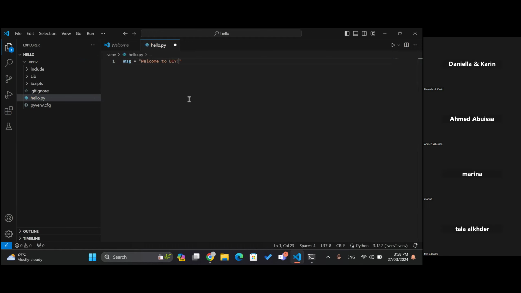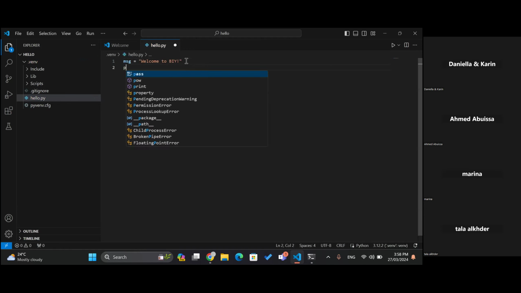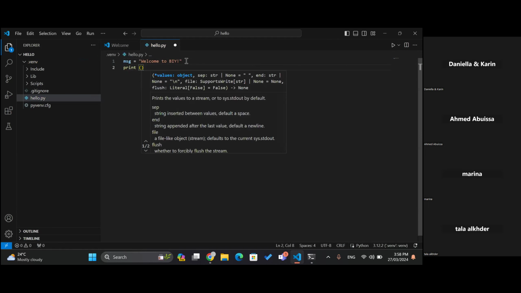Then enter. Then write print. If you press tab, it will complete it for you. Open the parentheses, the open ones, exactly, but no space. Yes.